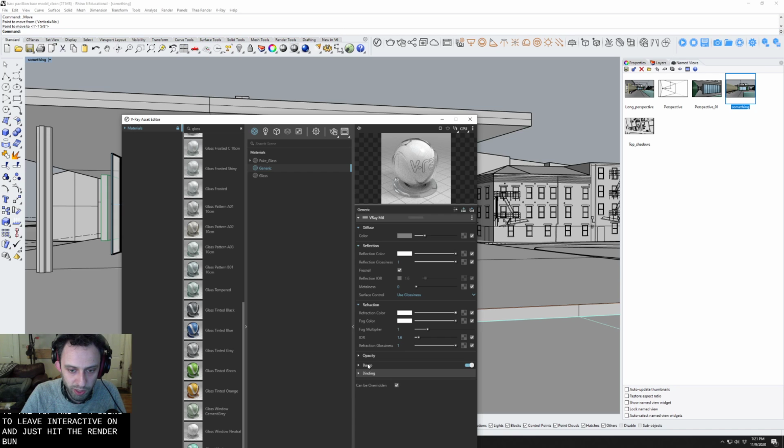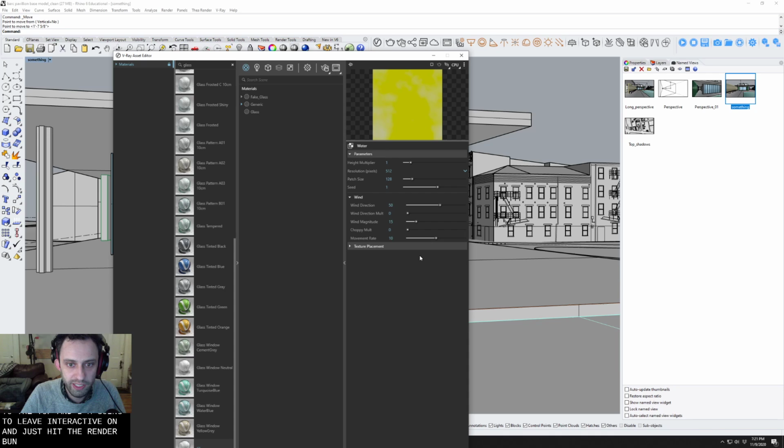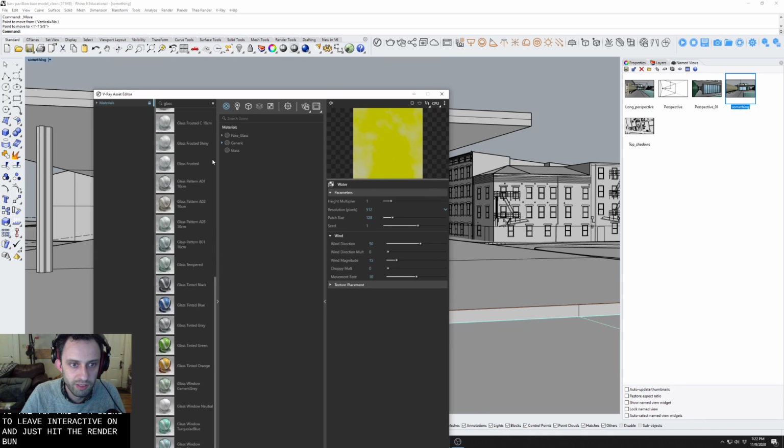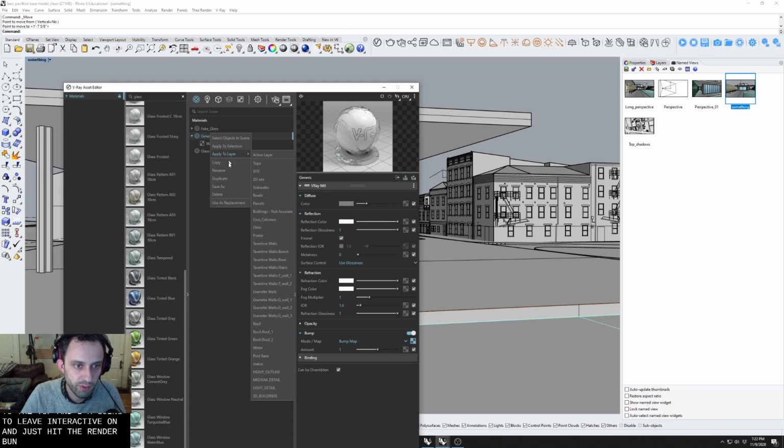And I'm going to add a bump now. So the bump, you can use the bump that I provided. So I'm going to click on the little checkerboard. Anytime you click on a checkerboard, it's a place where you can assign something else. Typically, it is a texture, although there's lots of other things. So a lot of these other options you see here are essentially V-Ray generated textures. So there is a water that V-Ray can generate. We could try that and see what happens. Now it's giving us a preview of that water texture. So we could then, of course, rename this.